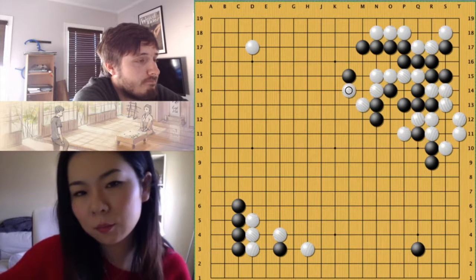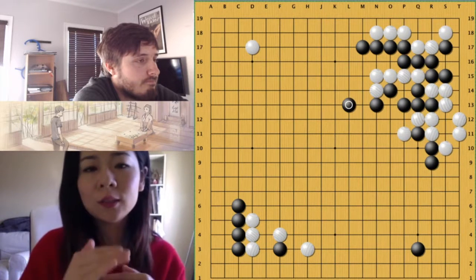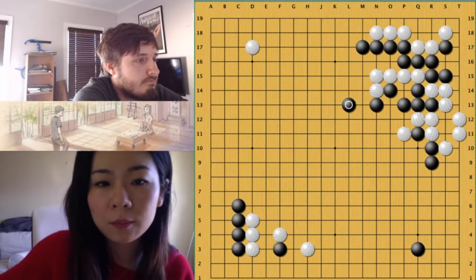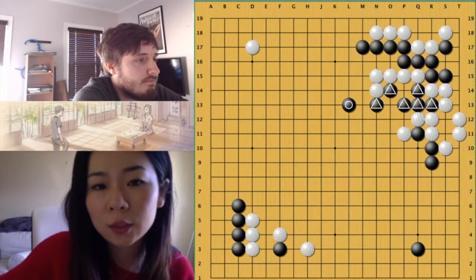But still, black should extend here or one space jump because compared with the group on the top, the group in the center, I'm talking about this group, is much weaker than the group on the top. So black definitely should protect the weaker side instead of the stronger side.